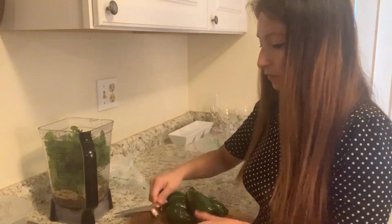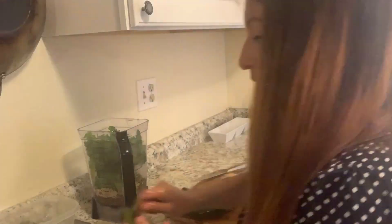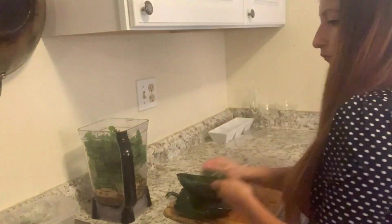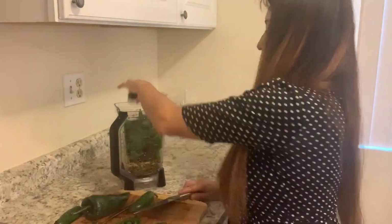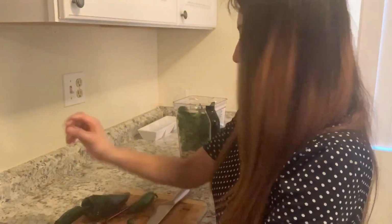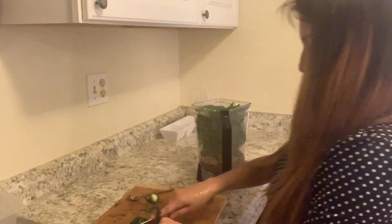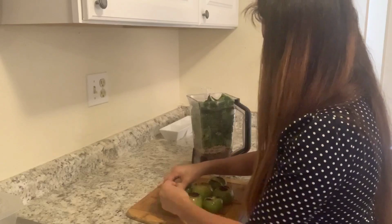Now I will be peeling off the skin of the chile poblanos and the chile jalapeños. Now I will be taking off the seeds from the chile poblanos and the chile jalapeños. Then I will be putting them inside the blender. We won't be using the stem, so just throw it away. We will be repeating the process with the tomatillos, taking off the skin. And once we do that, we will be adding it to the blender.